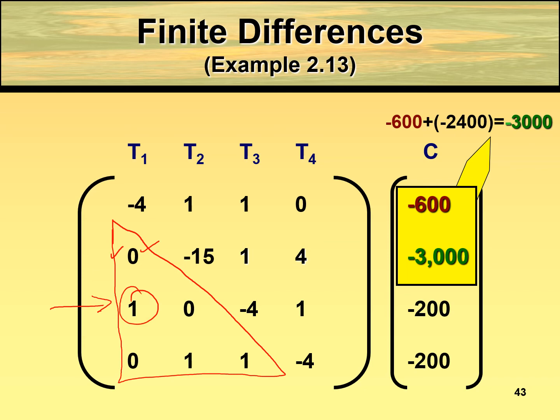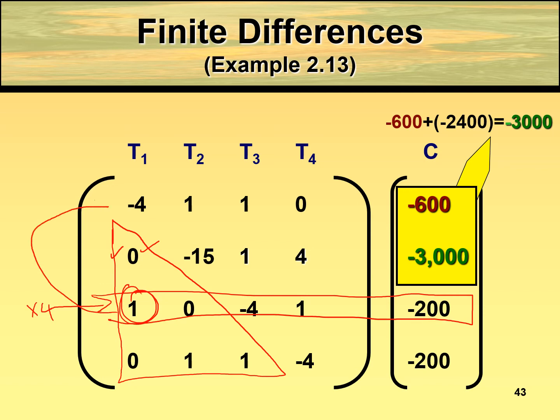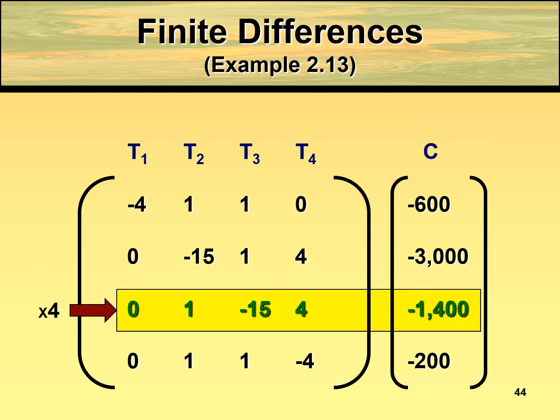So what to do now? Again the same thing, you can multiply the entire row by 4, and then once you've got that, you add it with this, right? If you add 4 times 1, 4, 4 plus negative 4 is 0, so this becomes 0. Similarly you do this, add with this, do this, add with this, not forgetting this, you add with this, right? And this is what you get as a result. And then again we are happy, everything here is 0 0 0.